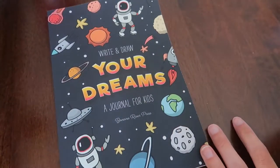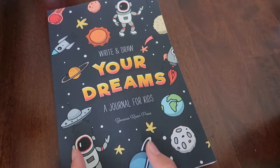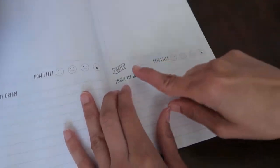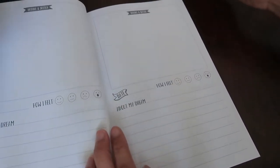I also got this dream journal. He has been asking for a dream journal because he has some crazy dreams, and this is a write and draw your dreams, a journal for kids, so it's pretty cool. You write the date, how it felt, and about your dream, and then they can draw a picture of it.